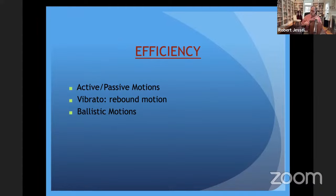A ballistic motion is when you're, let's say, moving your arm in this direction and you don't pull your arm back, but you let it bounce back in that way. So for example, I like to teach it through the Fuer number 32 again. On the bottom of the page, one of the last three of the number 32 exercises is all down bows. And what we don't want to do is pull the arm back. You want to let it bounce back. I like to do this with a full bow.